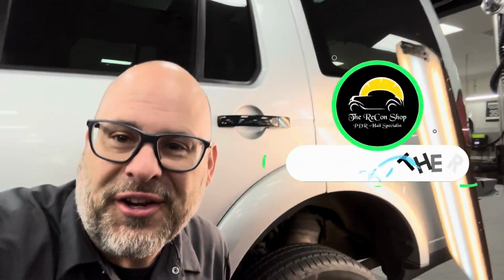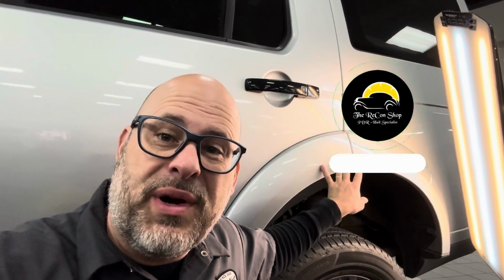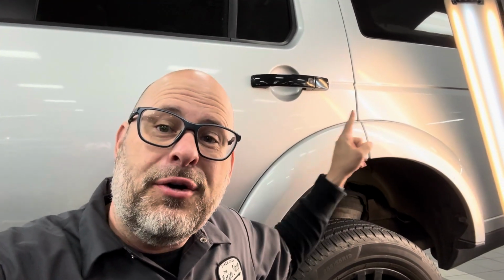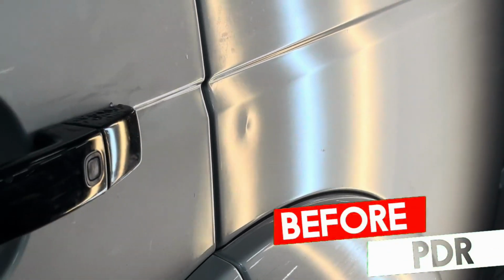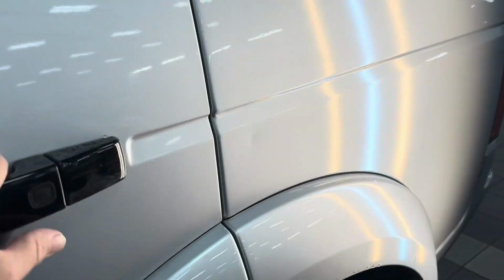All right, we're working on another Land Rover. Behind me I have a LR4. This is a 2016. I actually really like this body style, but this vehicle had a sharp dent right here in the quarter panel. This area didn't have access for us to get our PDR tools behind it, so we're using a technique called glue pulling.